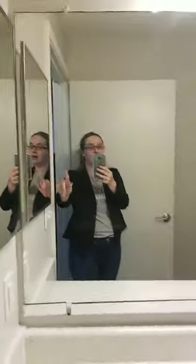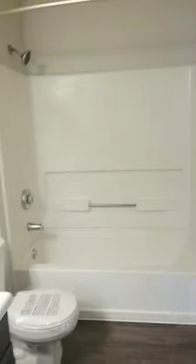Headed back down the hallway on the right-hand side is your bathroom. You have upgraded lighting fixtures, a medicine cabinet to store items you don't want out on your counter space all the time, white speckled countertops, and this beautiful gray cabinetry. You have your shower-tub combo — the bar is provided, and it bends out so you don't have to worry about feeling claustrophobic. It actually bends out for more space. And of course, you have your toilet with the towel holder.